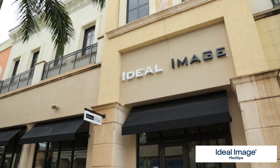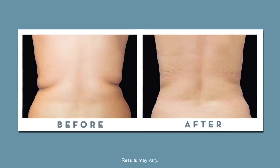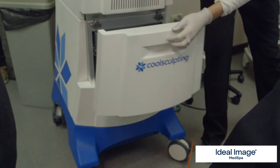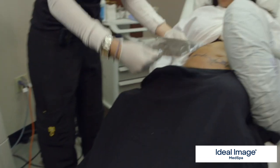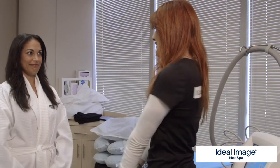We're very pleased to be partnering with Ideal Image. They are really in the business of making people feel and look good, so CoolSculpting is just one of the many things that Ideal Image can offer both their male and female patients. There's a team that has undergone weeks of training and they are masters at looking at the body. People that come into Ideal Image are going to see not only a great patient experience, but beautiful outcomes through their customized treatment plan.